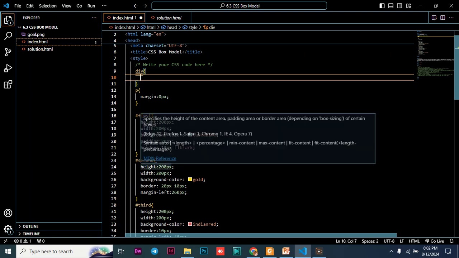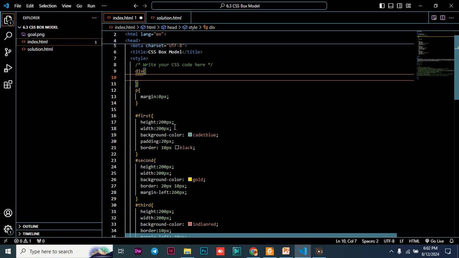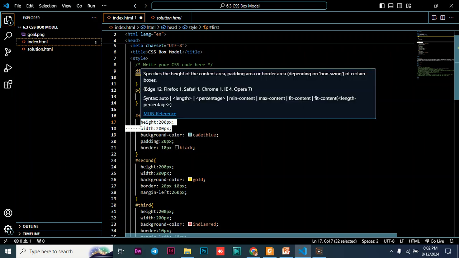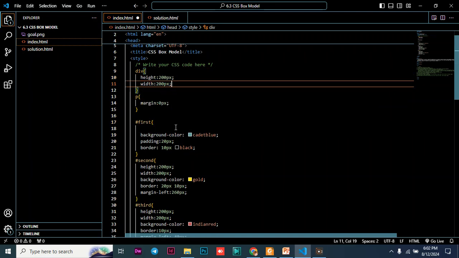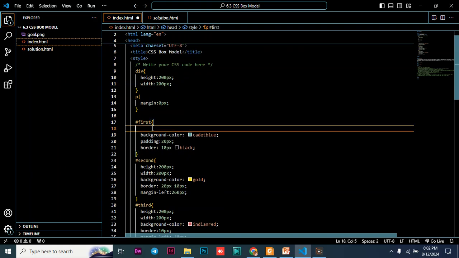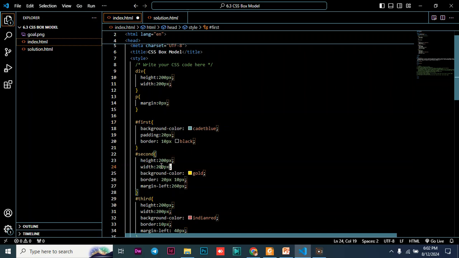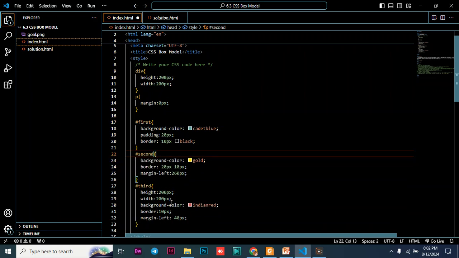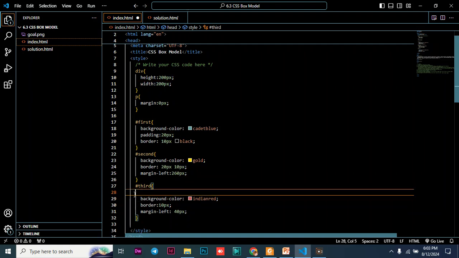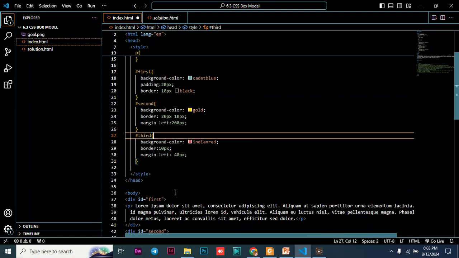So this one will work, but I want to make it more readable, so I'm going to copy this and put it here. Since it's going to be applied in all those elements, there's no need for us to repeat that. So let me get rid of this. Since we have already put it at the top there, there's no need for us to keep on repeating it down there. So like that.